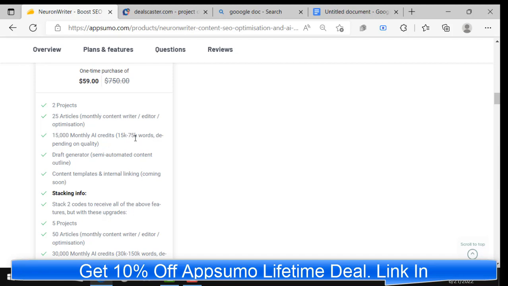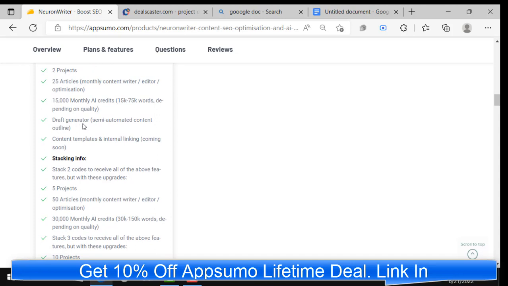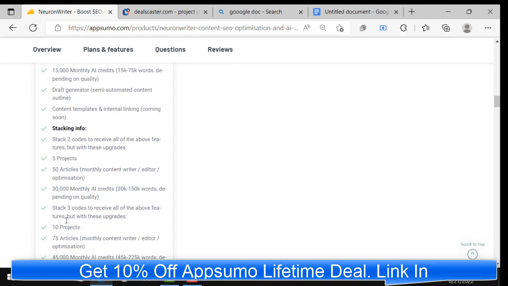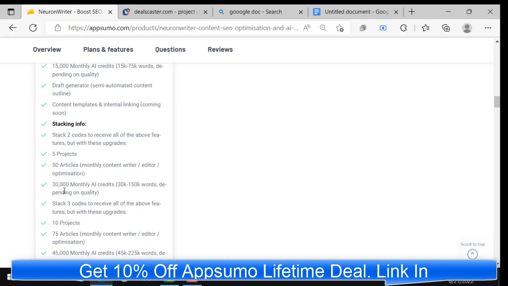You can also generate drafts, a semi-automated content outline, with this lifetime deal, and content templates and interlinking are coming soon, so they are not available yet. If you stack two codes, you get 5 websites, 50 articles, and 30k monthly AI credits, so you can generate roughly 30k to 150k words.